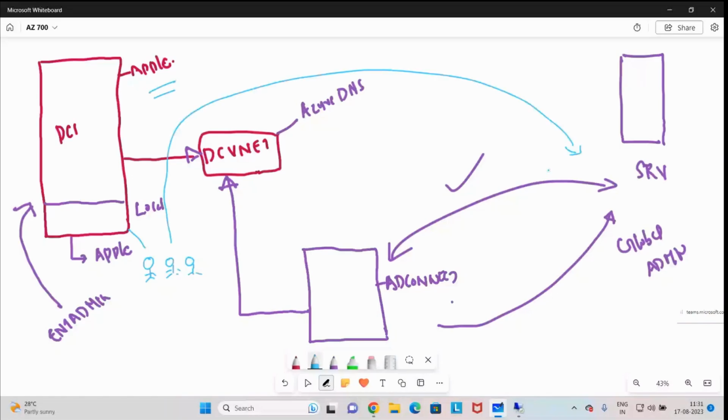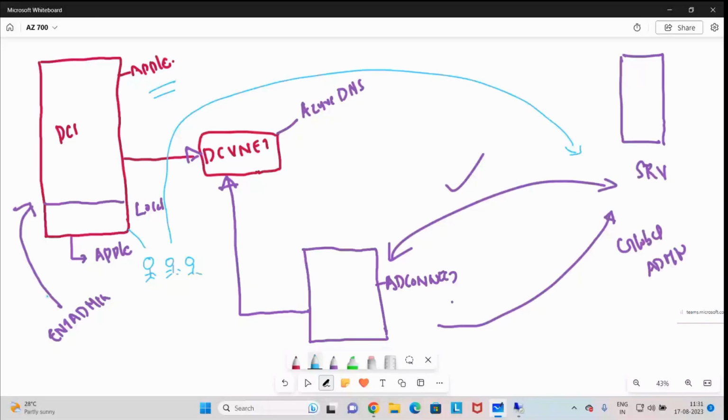You don't have any option for replicating in reverse. That means if any user account is created in the cloud, only on-premises to cloud replication is supported. Reverse replication is not supported here.